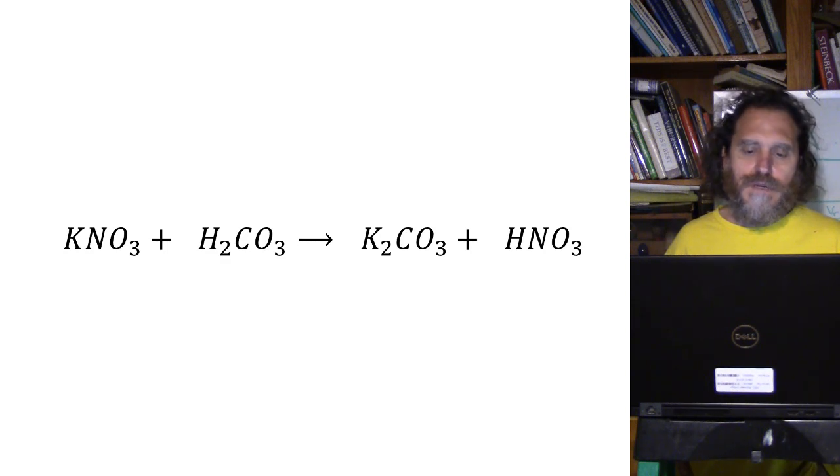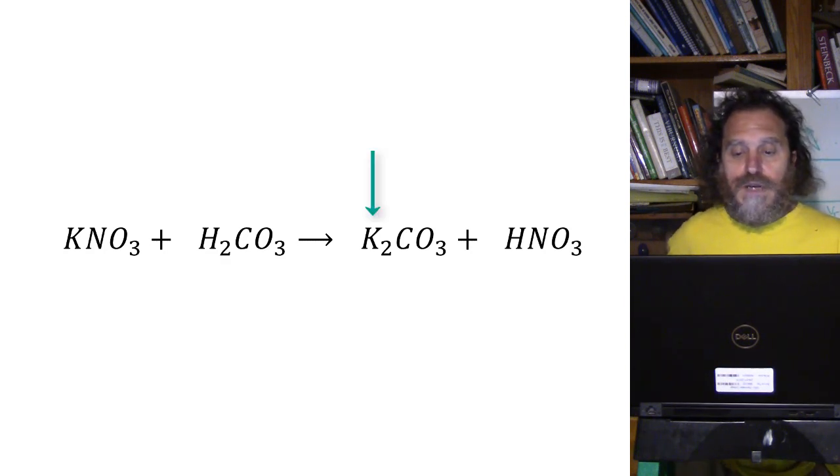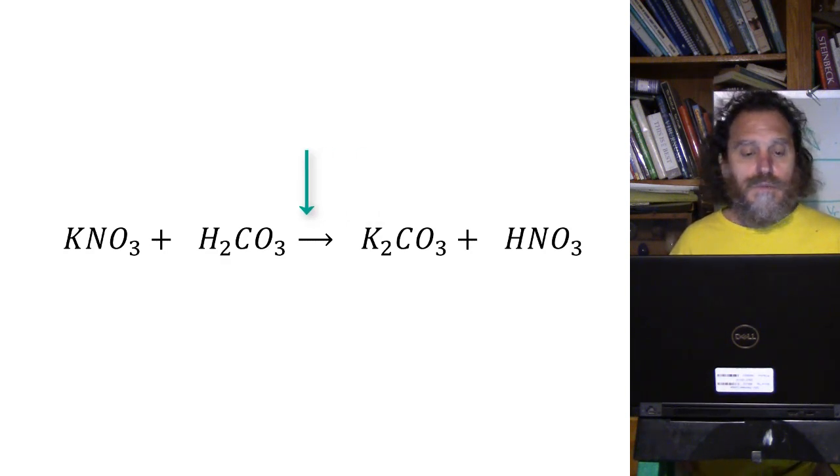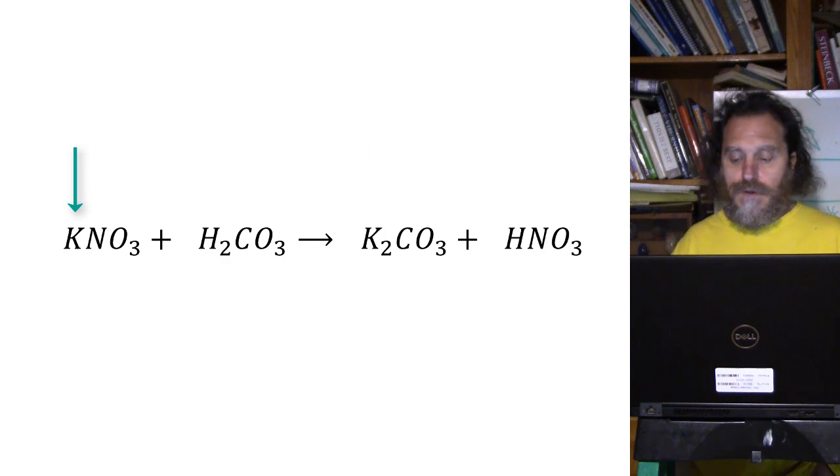on the before picture on the left side is the same as the number of atoms of each element in the after picture on the right side. And the first thing I see when I look at this is there's 2 potassiums in that potassium carbonate, right? Because that's what that 2 means. But there's only 1 potassium atom on the left. So why don't we put a 2 there?